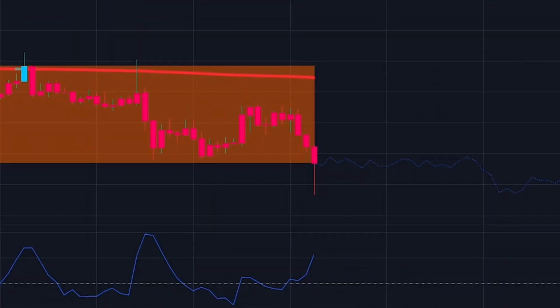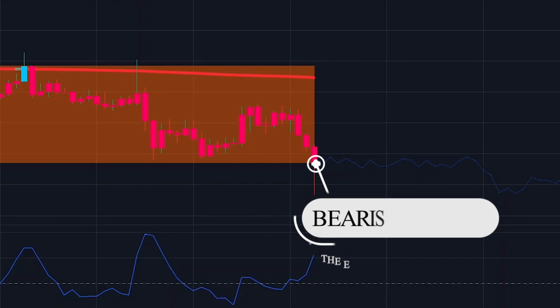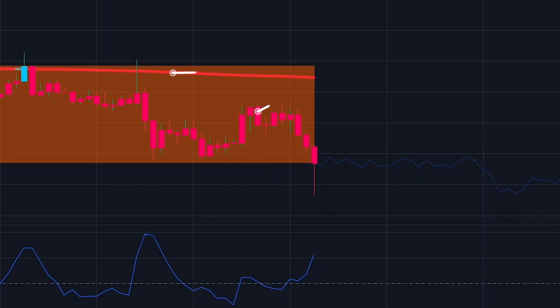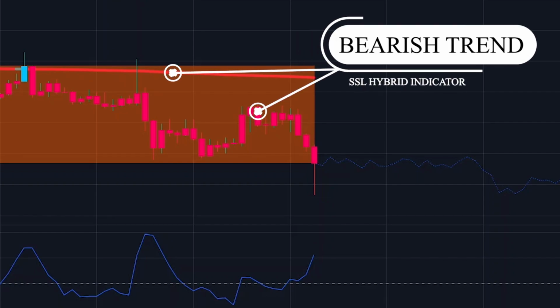Same conditions apply for entering short trades, but reversed. So first, we will wait for our price to touch the bottom of our forecast window. Also, make sure that the prediction is aiming downwards before going any further. Second, the trend line, as well as our candlesticks, must be red colored. This signals that we are in a market downtrend, which is our second bearish signal.